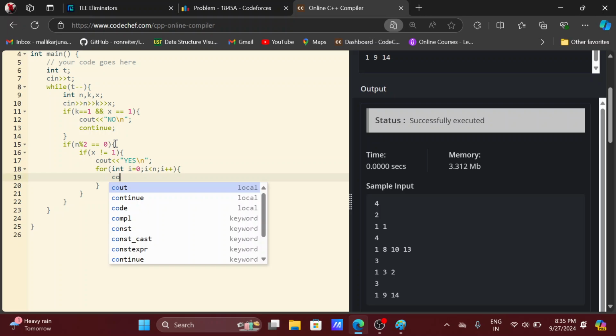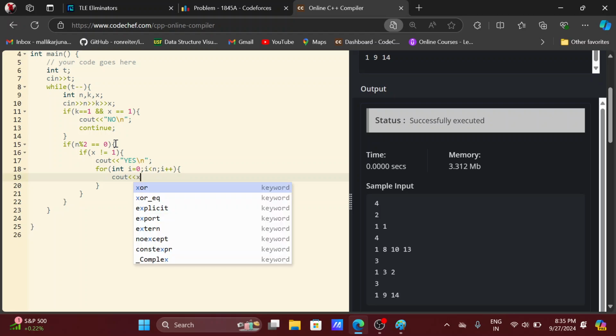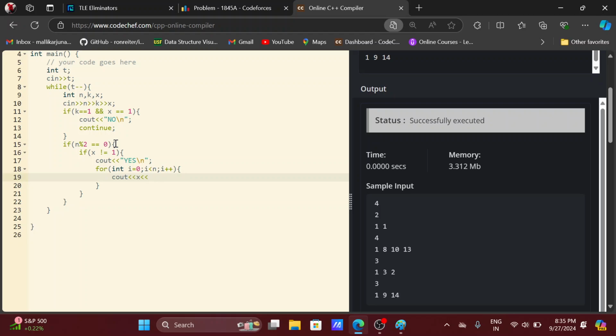We have to print the value i and not x. We have to print the value with some spaces. Okay, cool. After that, we have to print a new line. So this is enough.